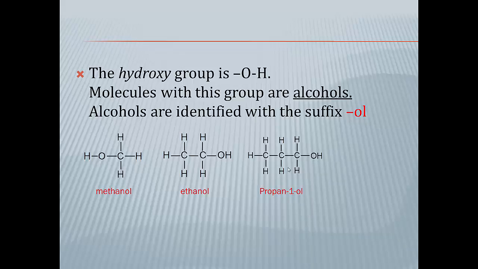Attaching a hydroxy group to a propane molecule gives us propan-1-ol. The 1 of course shows that the hydroxy group is attached to the first carbon. Likewise, there is an isomer of this molecule, which is propan-2-ol, where the hydroxy group is attached to the second carbon. Both of these molecules require the position of the hydroxy group to be indicated with a number in their name, as there are 2 possible isomers.